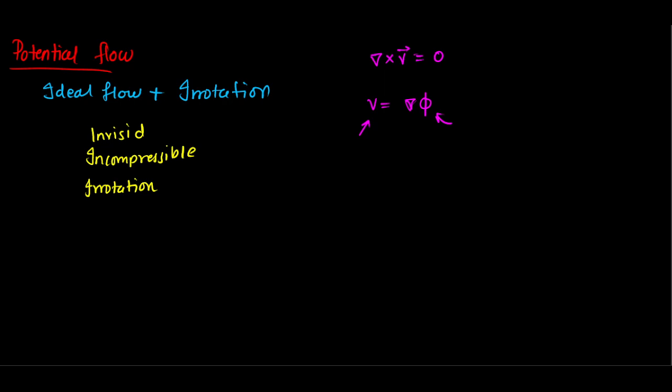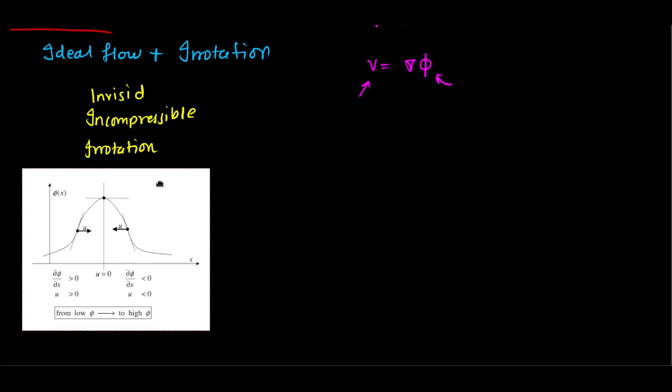And in a similar way, suppose I have this diagram over here, and from this diagram, this is the potential function which I have, and this is the distance x. Now the gradient of phi, you can think of it as the slope, because gradient means slope. So as you can see here, as I'm going up this slope, the velocity increases, then it decreases and reaches 0 at this point, and then in a similar way it increases in some other direction downward. So this is what the velocity potential gives.